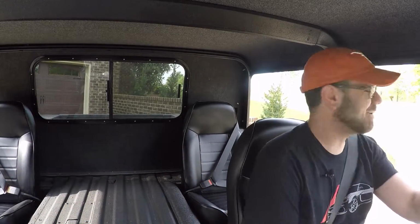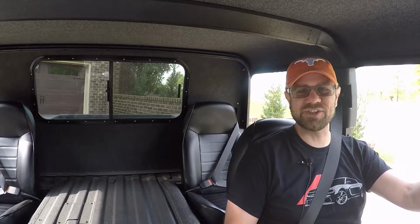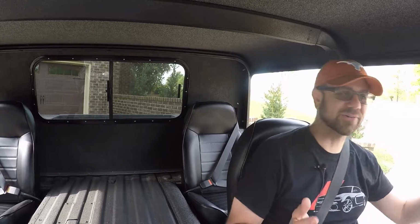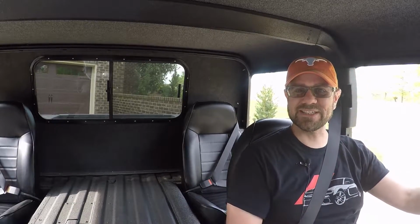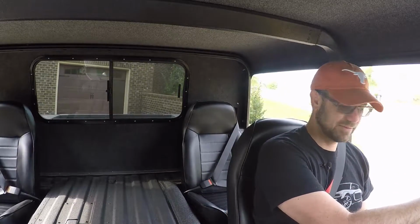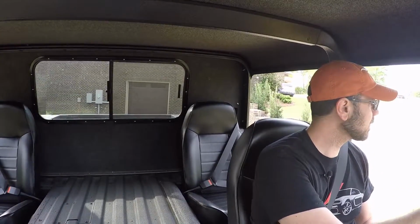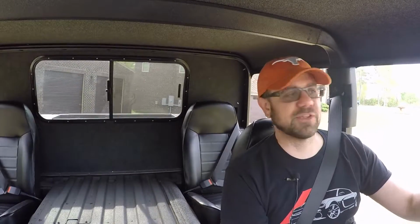It feels weird with the doors off. I'm gonna tell you, this is the first time I've driven it with the doors off. I've had a Jeep before and driven with the doors off, but for some reason I feel like I'm gonna fall out. I don't know why. This is awesome. Yes, I know I'm driving through my grass.